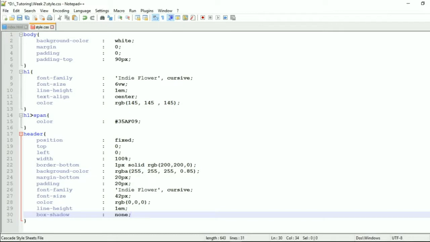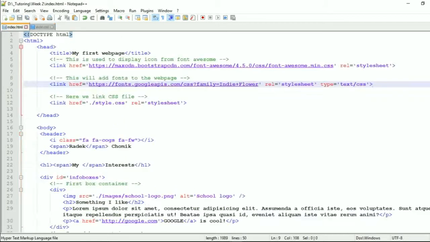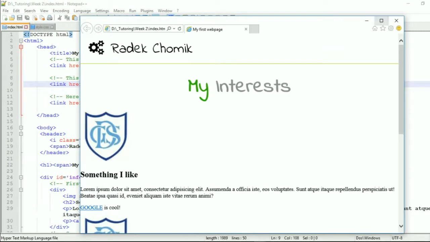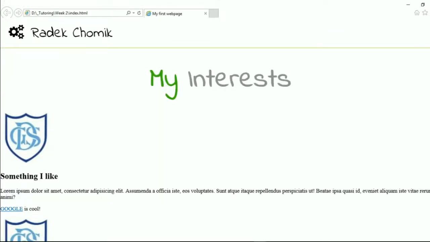Okay, now we can modify some elements. But first, let's check how it looks on our web page now. Here it is. We have the header section here with the margin padding.